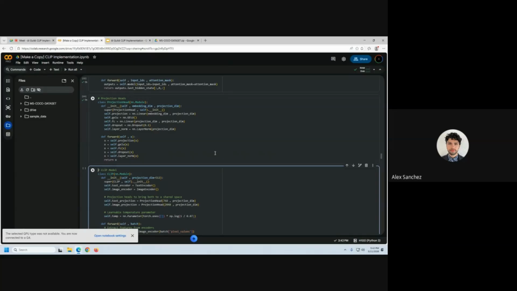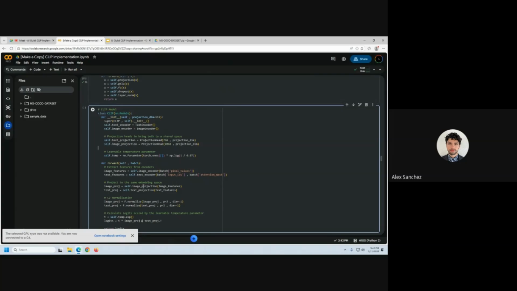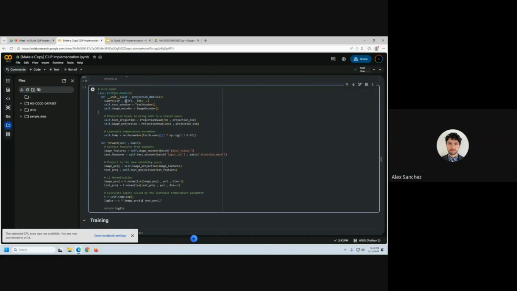Once we run that, we combine it all in this clip class. What this clip class does is grab the transformer that we made, the image encoder we made, and the projection layers that we made, and then through a forward pass, we compute the actual logits. So we're getting the building blocks, attaching them, and combining all of those aspects under one bigger clip model. We built all of this ourselves. We declared the text and image encoders and passed them to the projection heads. There is this learnable temperature parameter, which is for stability in training.